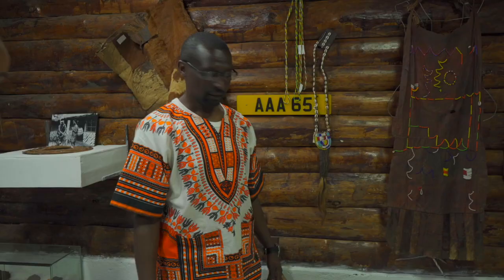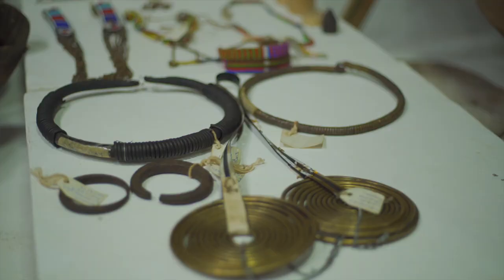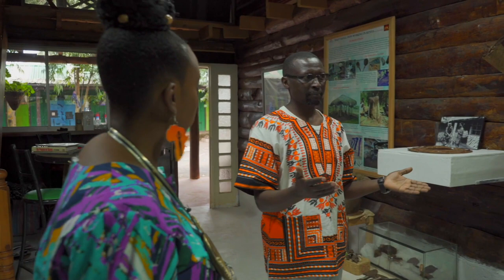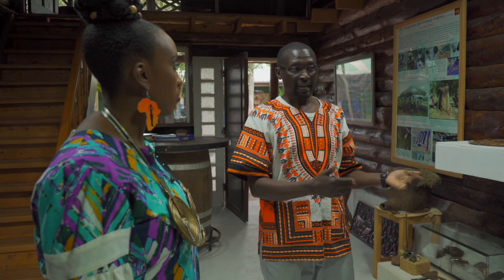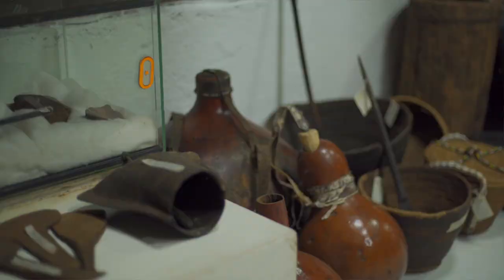Yes. But Philip, before we see more, please tell me, where did all of this come from? What is the Kipsigis Museum? What you see here is a collection that started back in 2008, when one man called Mr. Paul Situm decided that he wanted to keep what his culture was, because he believed in it so much. He learned from his cultural aspect, and he decided to collect all this and started a museum called the Kipsigis Museum in Kericho District. And what you are seeing now here in Nairobi at Karen Village is the second branch of the Kipsigis Museum, which is a partnership between us and Karen Village, because Karen Village is an arts and culture center. So we want to give that feel of culture in Karen Village.